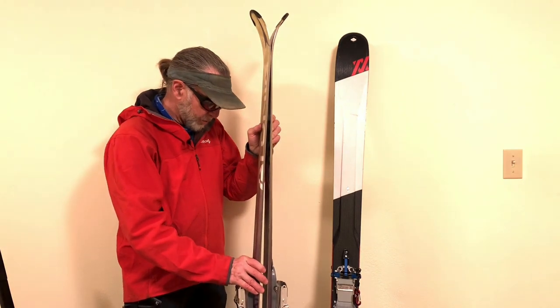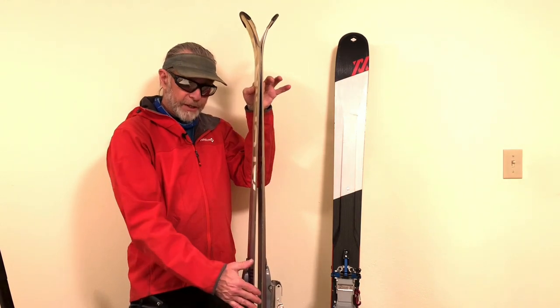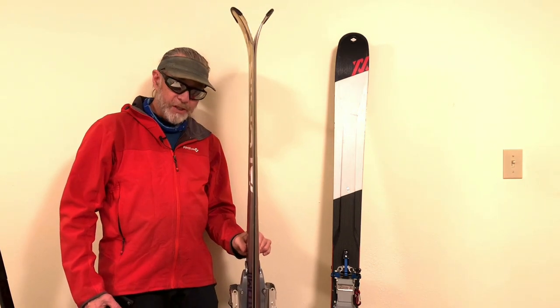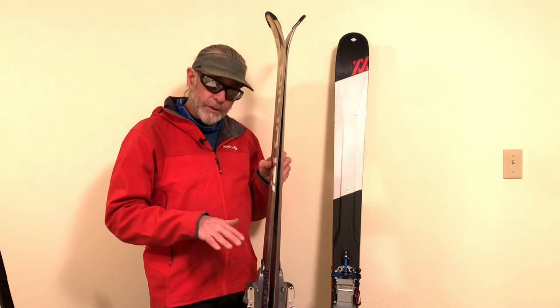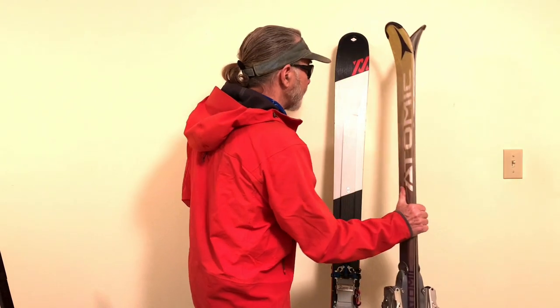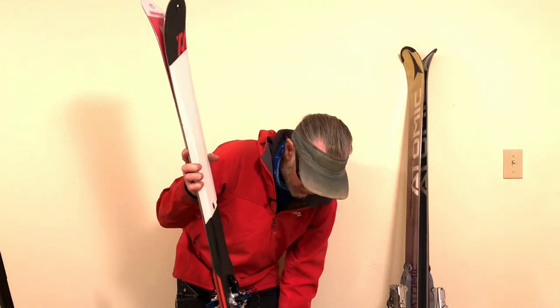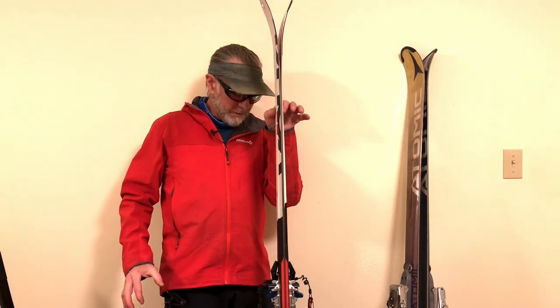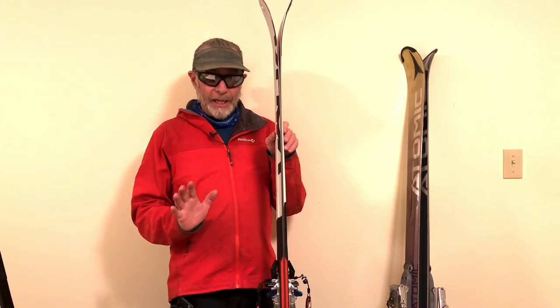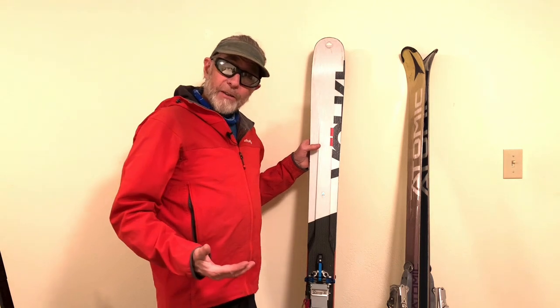This RT 86 is more of a classic old-school ski — not just because it's narrower, but also because it has camber. Notice the gap here down by the waist; that's a natural springiness in the core. When I squeeze this and let go, it expands. That gives you a springiness in your skiing and a rebound between your turns — the ski will help spring you into the next turn. Skis that don't have that camber may still have springiness, but it doesn't come from camber. These BMTs are a flat ski; there is no camber here. Their springiness comes from how the core is built, and with a flat ski you've got to ski it to know if it really has nice rebound.